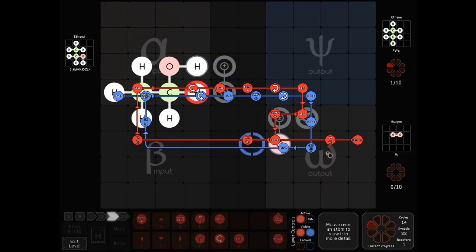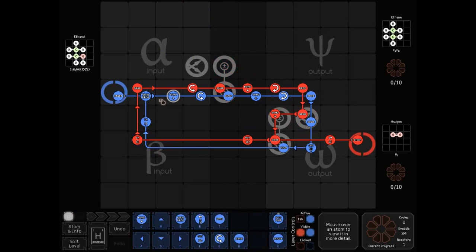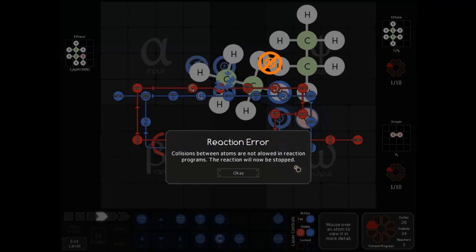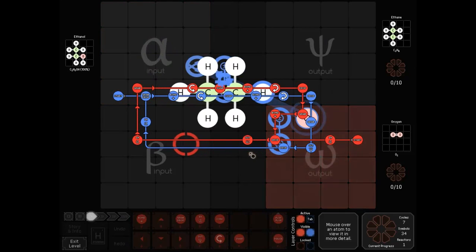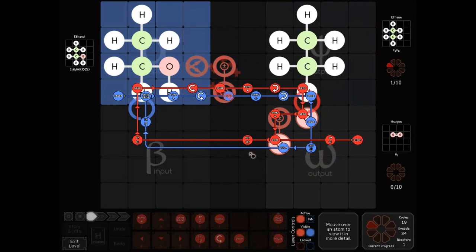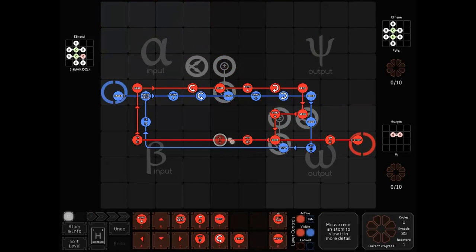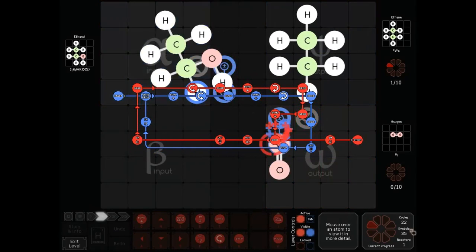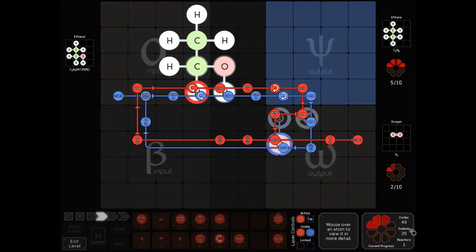Let's see what happens if we move red back 1. Oh, that works. Put a blue bond here. I forgot to output the main molecule with the red. Where do I even have time to do that? Right here. I think this works. Let's see what we got. Okay, so it's gone through a couple cycles, nothing's going to break. I know that this works.